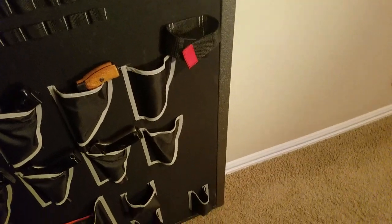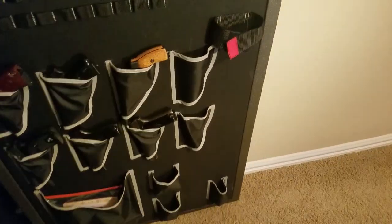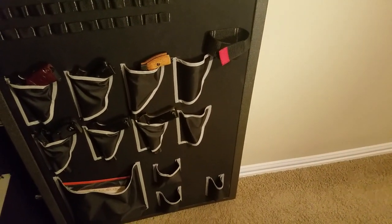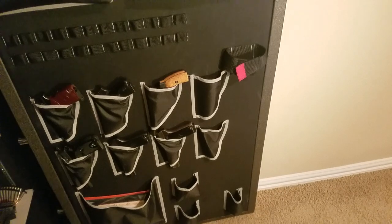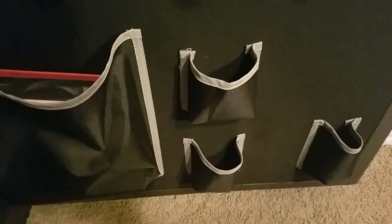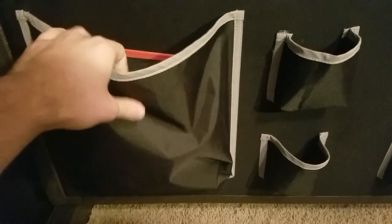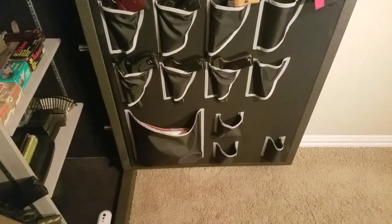Doesn't really seem practical. You would have to have a really thin, long gun that doesn't have a magazine that juts out. That'd only be good for a shotgun or a hunting rifle or something, or a gun that doesn't have an elongated magazine, like any sort of modern assault style rifle. You got 2 other little small bags down here, and I have no idea what I would put in there either, honestly. Then you got another big bag here. I keep all of my purchase information from the websites or FFLs or whoever I buy my guns from in there.